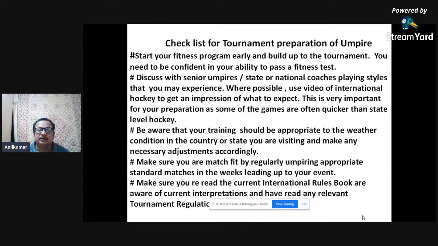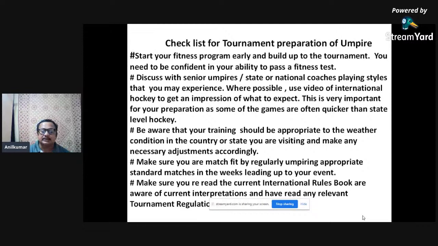If they ask you anything, it is not a stick change. You can say, no, in the rule it is mentioned, see, this is the line. All these things you can talk to the player. So the players also will get confident that this umpire knows the rules, we cannot go and talk to him. This is why you read the rule book. And in the same way, the regulations: you have to see any new changes in the regulations or any new changes in the rules. All these things you have to go through so that you prepare yourself for the match.